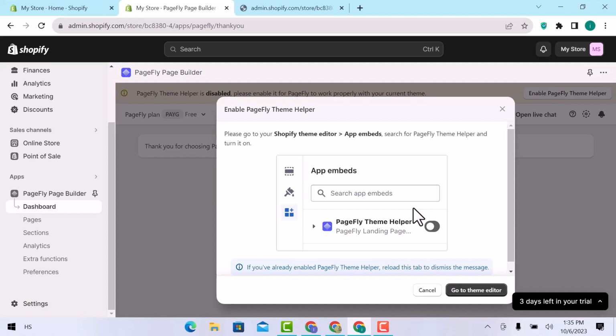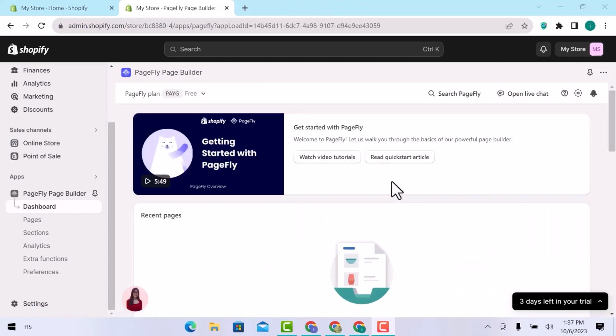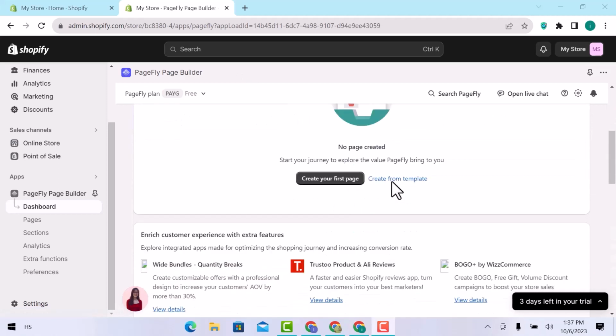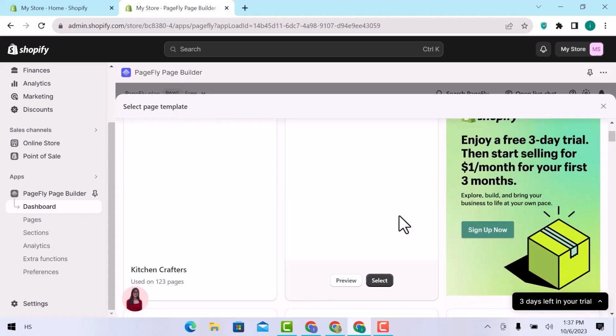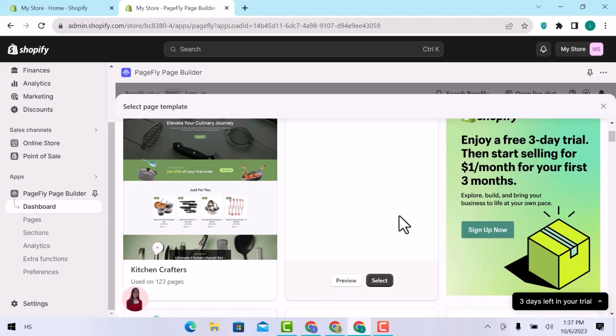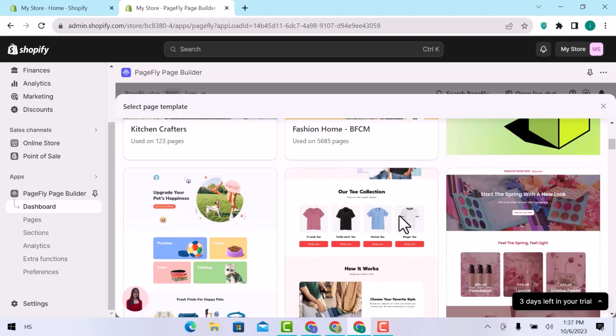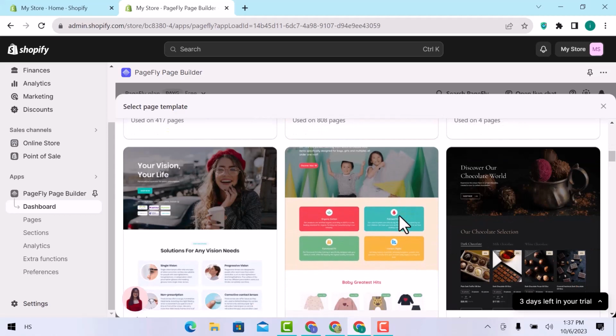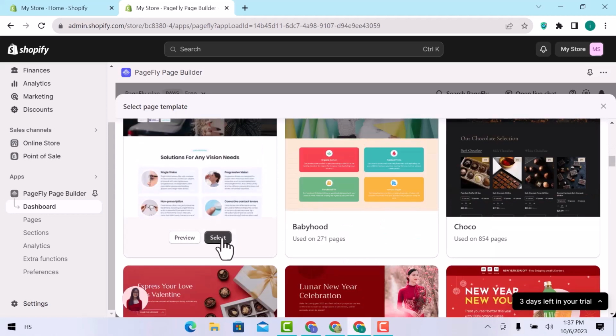You have to enable some options here. Now you can see the main page. Let's have a look at page themes. You can create your page from themes simply by clicking on the Create from the Templates option here. Then select the page type. I will go with the home page. You can see different themes on the home page shown here. You can choose any of them you want to simply by scrolling down. I am going to choose this one.